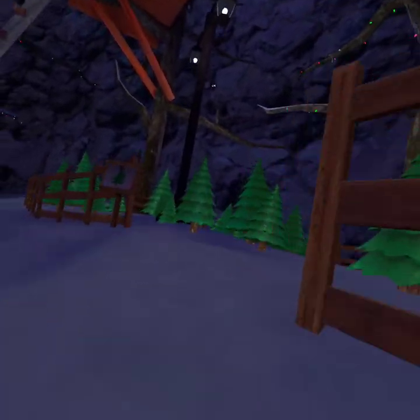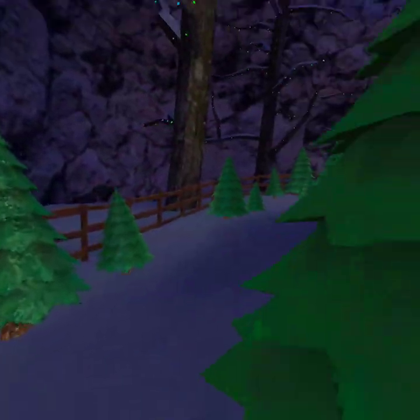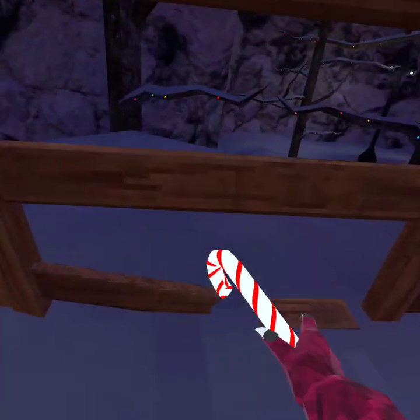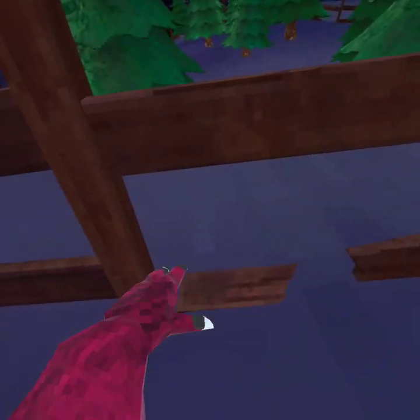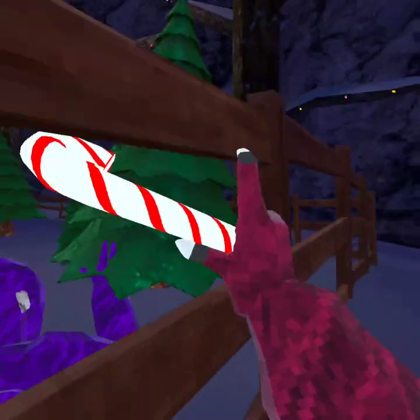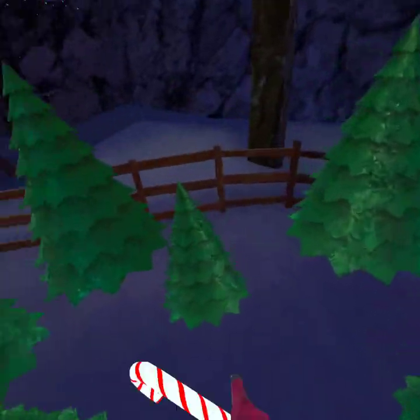Let's check out over here. This place sucks, honestly. Wait, where are you? What are you doing? Oh, Christmas tree thing. Okay, safe. It all seems safe.